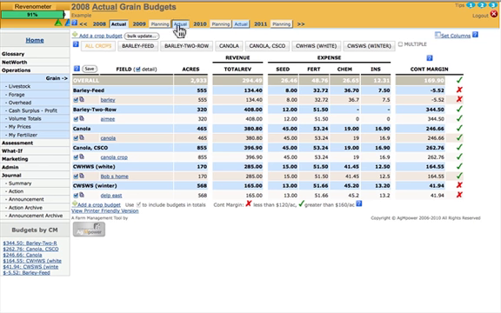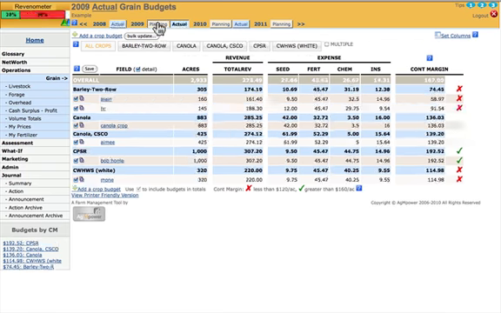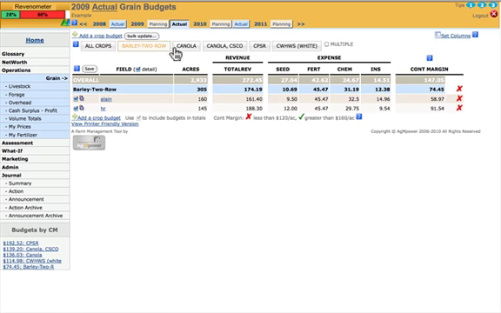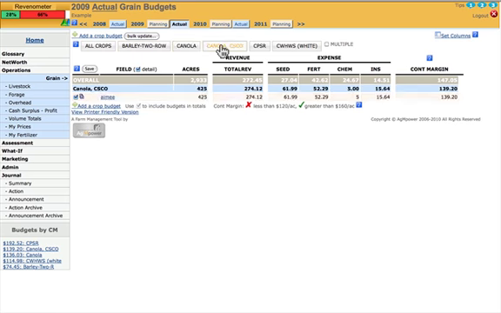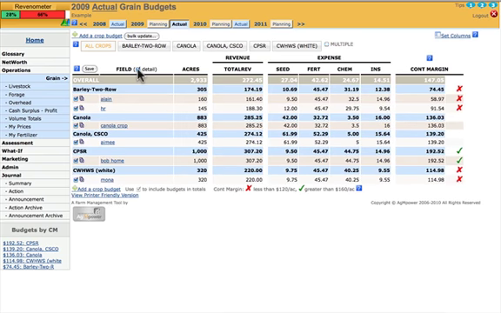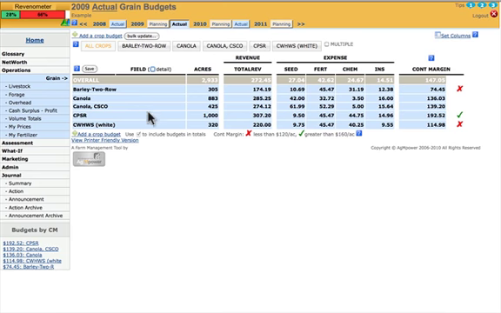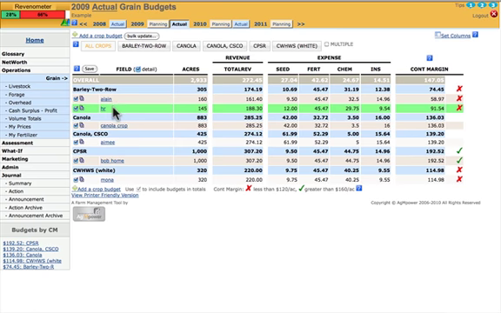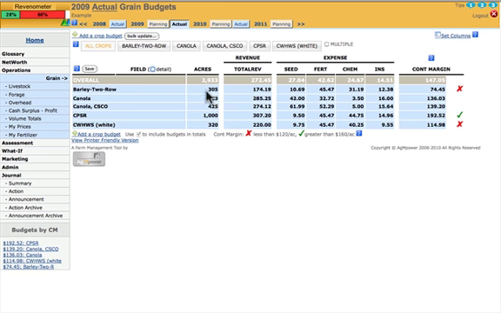For example, we had a lot of crops in 2009, I believe, and so you can narrow it down to just barley 2-row, canola, and so you can have a number of just the 2 canolas. So that's how you can navigate to different views. If you went to all crops but didn't want to see the individual fields, you can just get a summary of each crop, because if you have a lot of fields or different budgets, maybe you just want to see what the summary for it is.